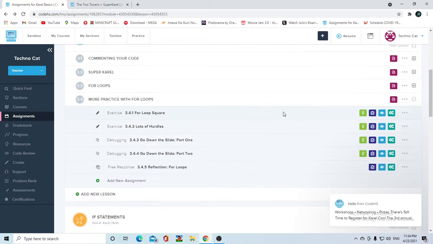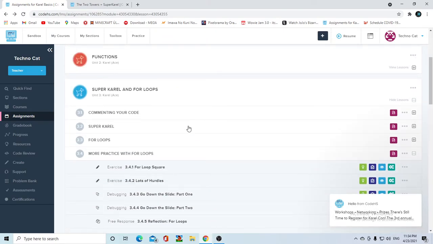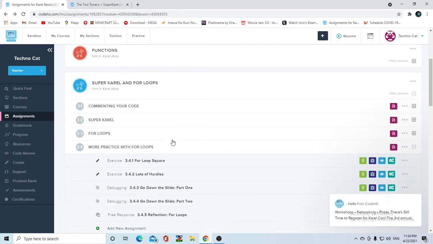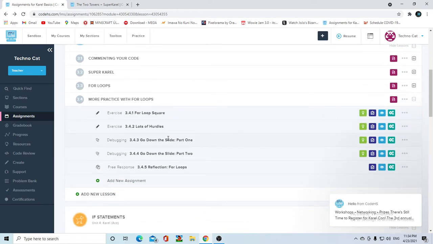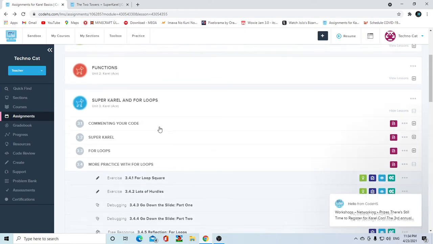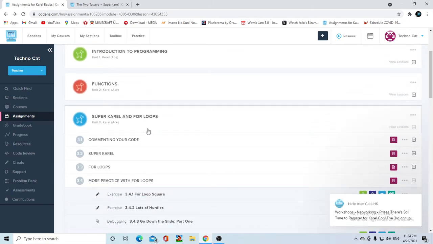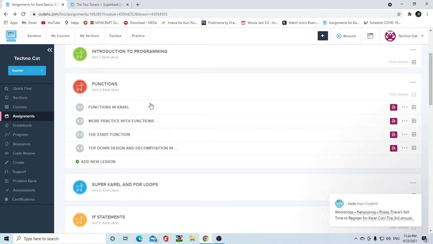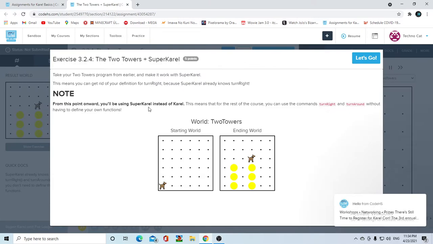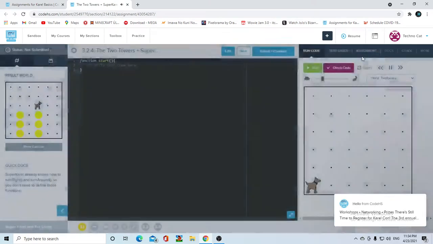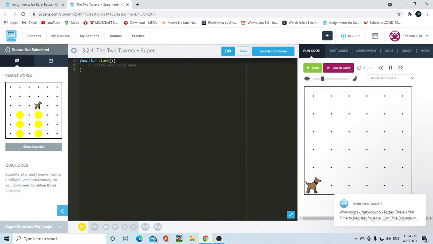Karel, as I said multiple times, is a language to get you to start thinking in code. It's a language to start making you talk in code. It's not that useful when it comes to the workplace. Although there are some robots that you can use what you've learned from Karel with, like the basic plugging in blocks of code. But anyways, let's go. Okay, so we got a world.